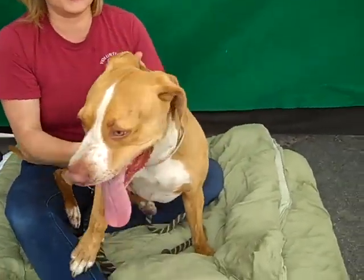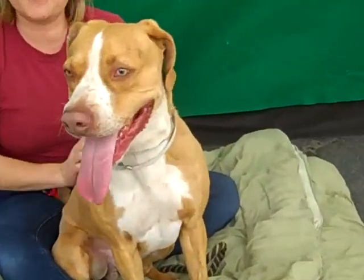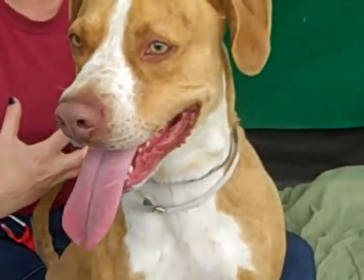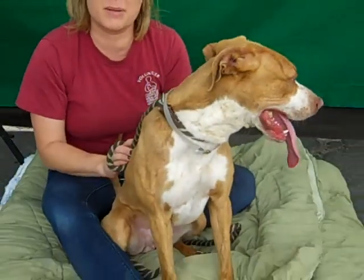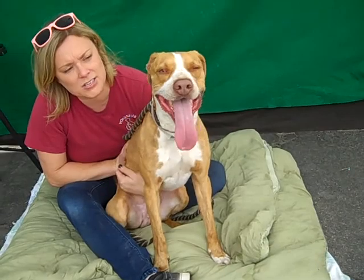So tell us about him, Jenna. He is just an adorable little pup. He's only about 35 pounds — he's probably gonna fill out a little bit but he's not gonna get much bigger, so he's a nice small size. He's got the look of a big dog and he's got this beautiful underlying brindle coat. He knows sit on command very well. He needs some other basic puppy training and lots of exercise so that he can get all his puppy energy out.